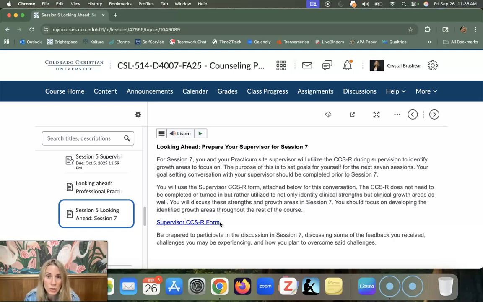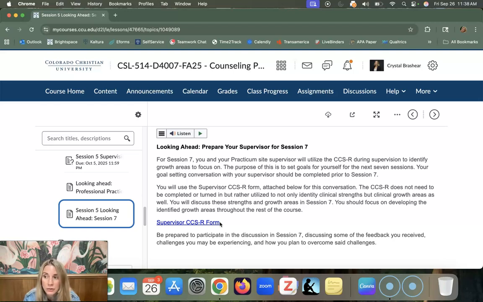What are my strengths? What are my growth areas? And which of my growth areas do I want to target for the next 7 weeks? Keep in mind that according to solution-focused brief therapists and copious amounts of research, setting too many goals for oneself at once is not helpful. We are finite creatures. We do best when we have a focus. So please consider with your site supervisor narrowing down to maybe a single area of focus to target first, and then maybe a secondary one to target after you've improved on the first area, right?